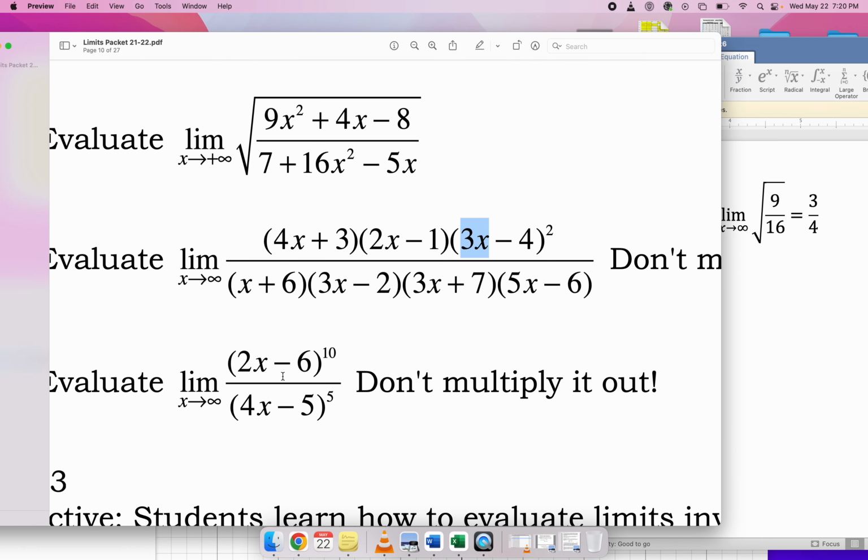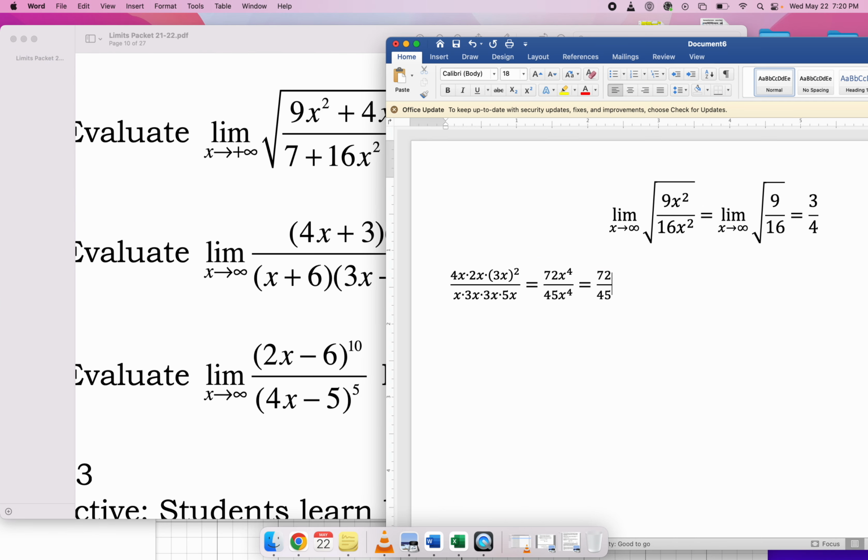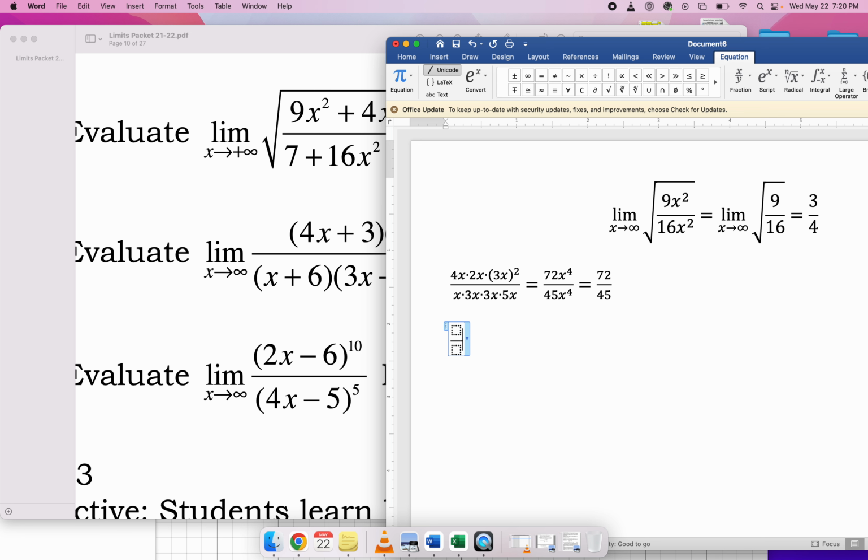You're just supposed to say, oh, well, I know what the lead term of the numerator would be. It would be obtained by just multiplying the 2x against itself over and over again, right? That's how you would manufacture the highest degree term from this product, is by taking 2x from each of them and multiplying repeatedly. So the fastest growing term would be (2x) to the power of 10, so that would be like 2 to the 10th times x to the 10th. And then likewise, the bottom would be 4 to the 5th, x to the 5th.